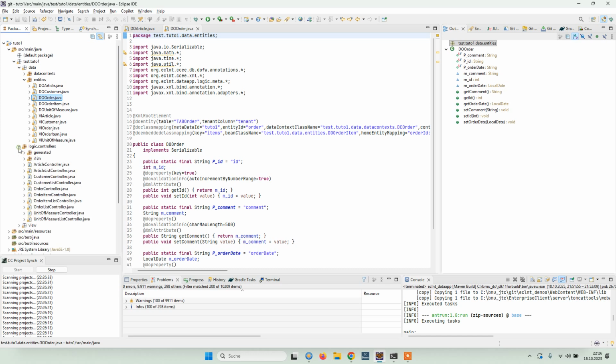Then we see the logic separated, and finally we see the view packages. So this is the model, this is the controller, and this is the view. Good, this was the creation of the project. How now to implement the next steps? Wait for the next tutorial.